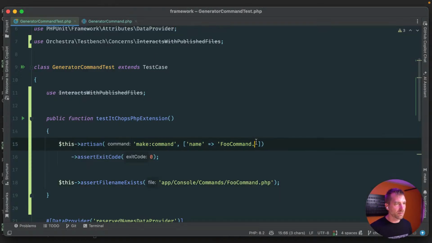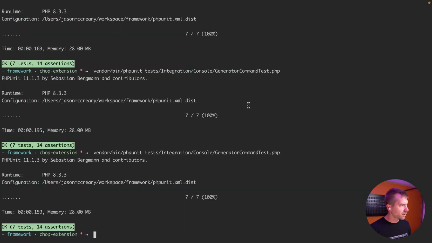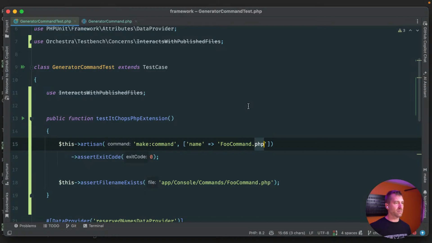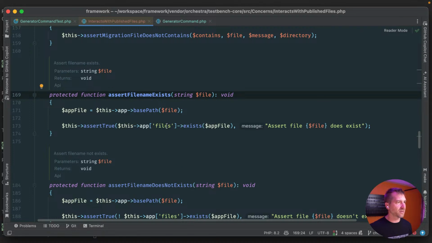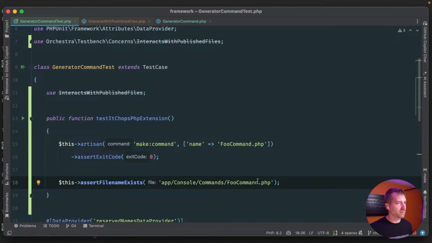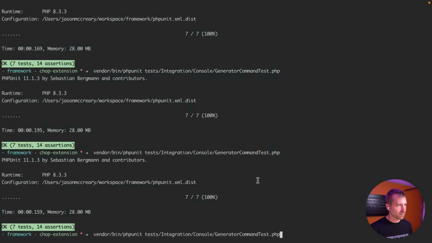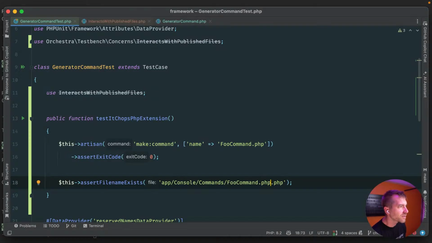Oh, duh, because, wait. How did that pass? Did you see that? That actually passed. How did that pass? assertFilenameExists. assertTrue, files exist. That can't be right. How do both of these pass? 7 and 7, 14 assertions.